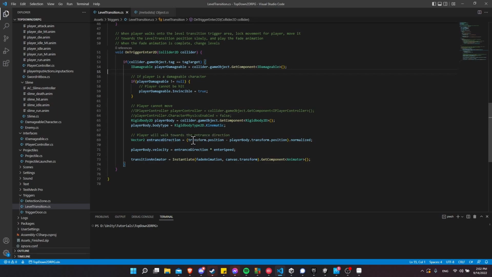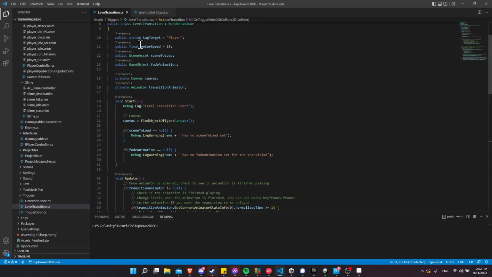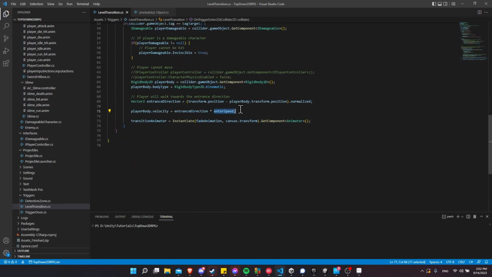And in this case, the new behavior is that we're going to give it a direction to walk towards, and we're going to set its velocity to be that direction times the enter speed, however fast we want it to approach it, which is defined up here at the top of the script with this enter speed variable. So we're disabling the normal movement, the user input doesn't matter anymore, and the character's just going to walk towards that center area. In this case, that's going to be exiting the store, entering the store, whatever other kind of door or cavern entrance you want it to enter.